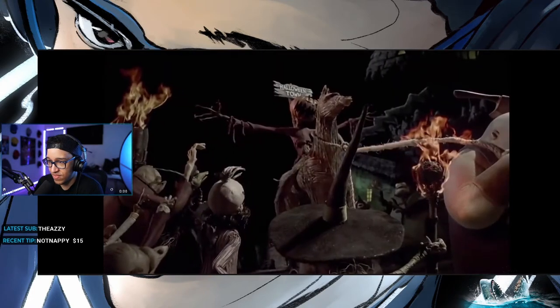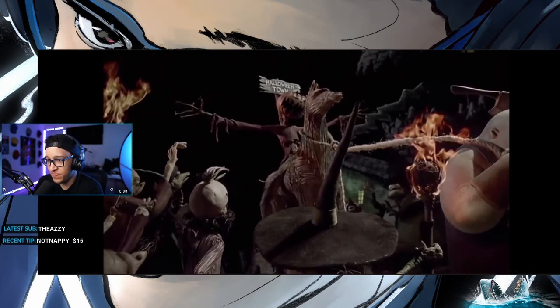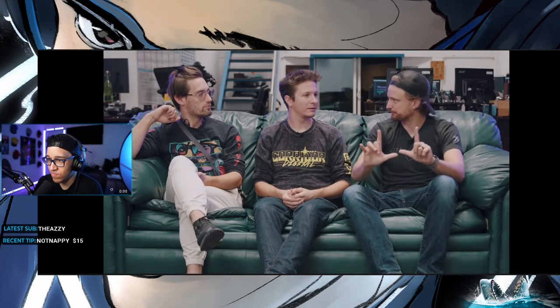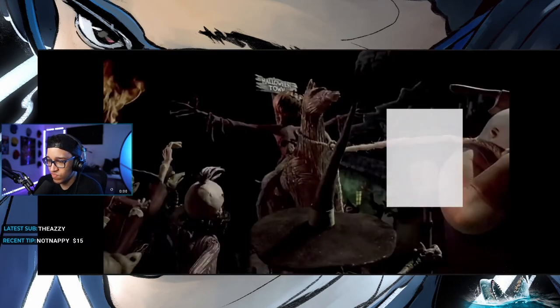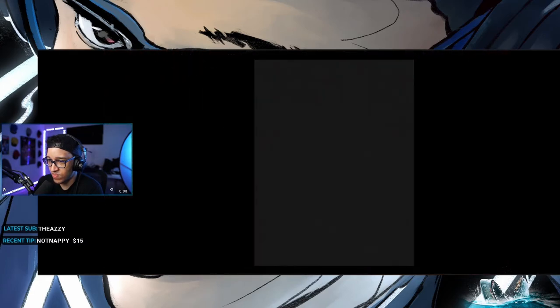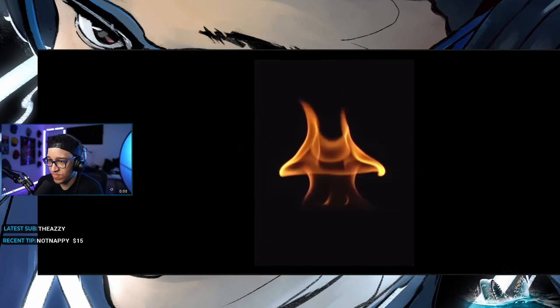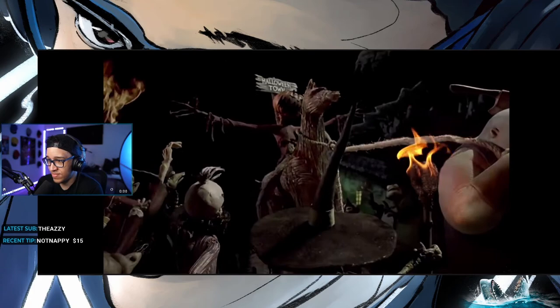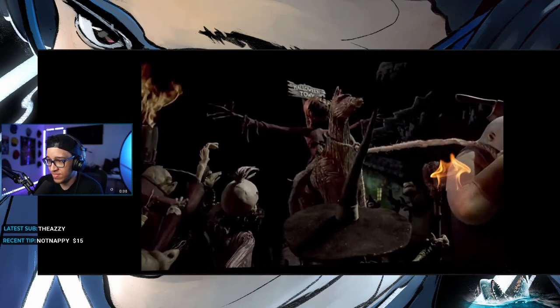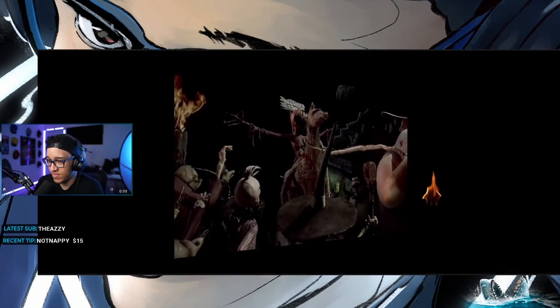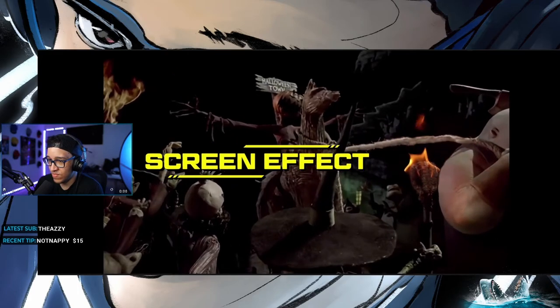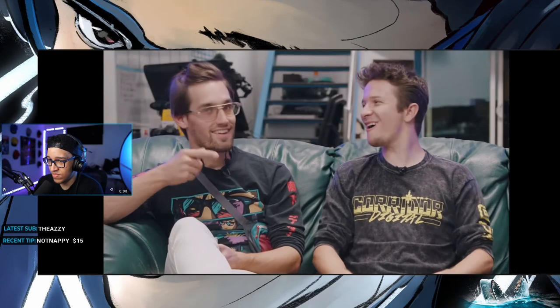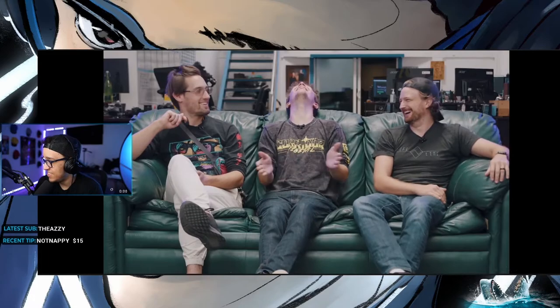So the way they did it, you know, you got all your people posed, they're holding torches, they'd have their one frame. They wouldn't do the whole shot, they just have the first frame. Then they'd take a little piece of paper to act as a movie screen. They'd stick it to the end of the torch. They'd turn off all the lights, and they'd project a little image of fire onto that little piece of paper, like it's a little mini movie screen, and then do one more exposure on the piece of film. So you'd have a double exposure, one of the entire scene, then one of just a little image of fire. This is literally the screen effect. Yeah, screen effect. Wow.